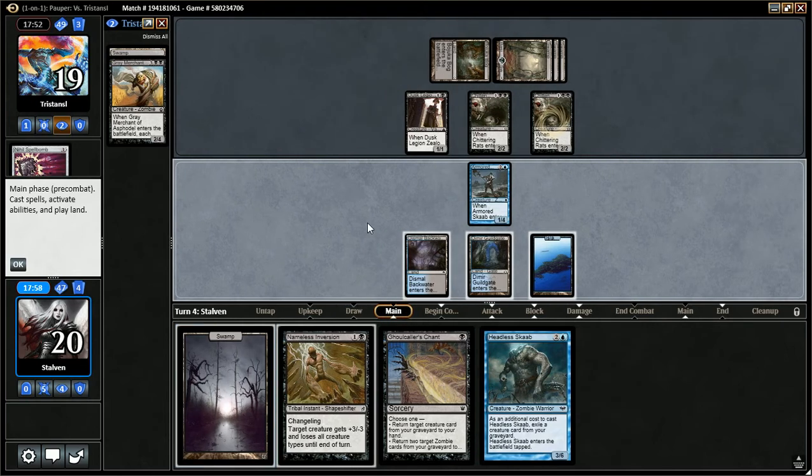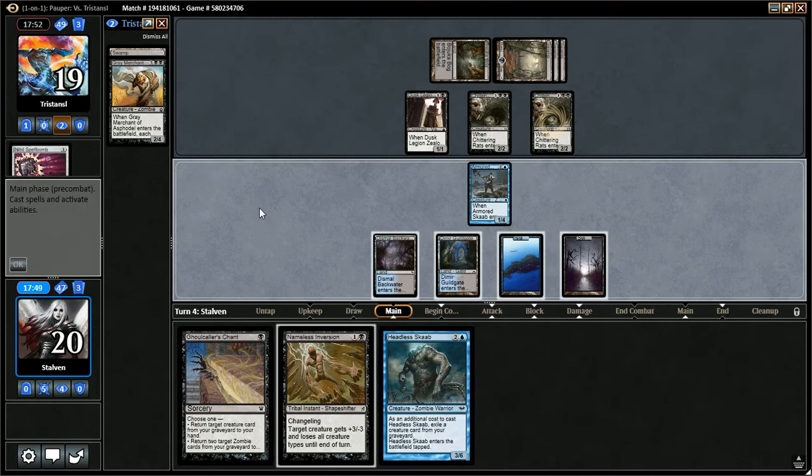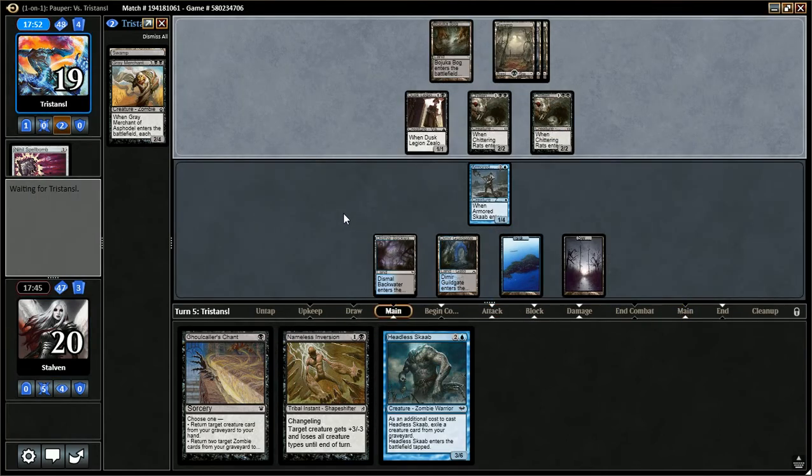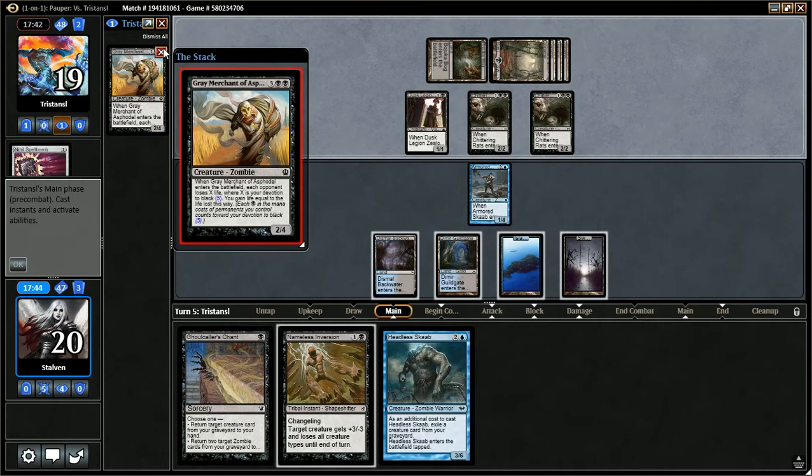Well, what do we want to do? Suppose we'll just play the Swamp. Pass the turn. Opponent plays the Swamp. Now all we know is the Gary now. There's the Gary.